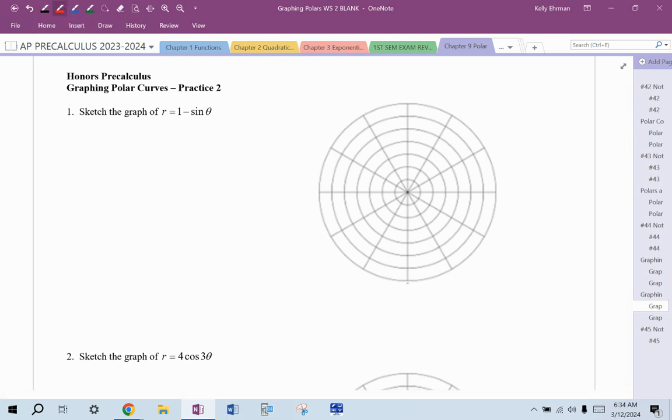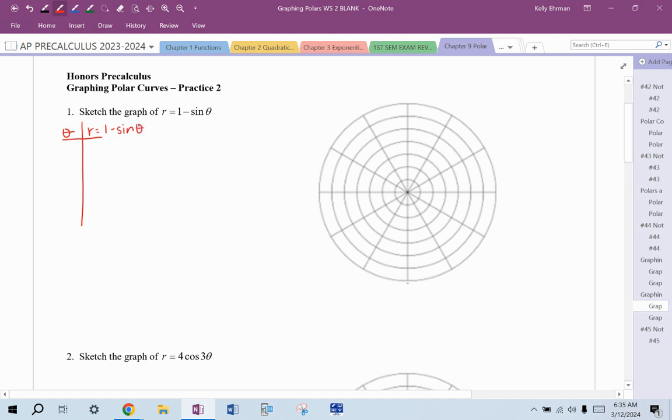Today we're on the second worksheet, and so we have another 4 polar graphs to do. For this first one, I'm not going to list out all of the nice angles to plug into sine because we're not doing any complicated math with this. On the first worksheet, I listed out sine of 0, sine of pi over 6, etc. But I think we can go straight to the table for this one.